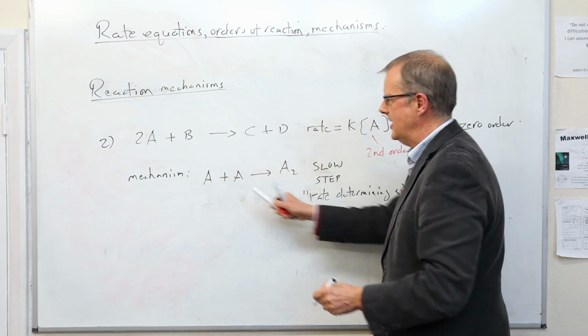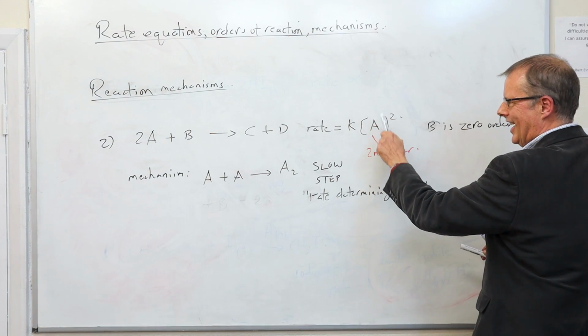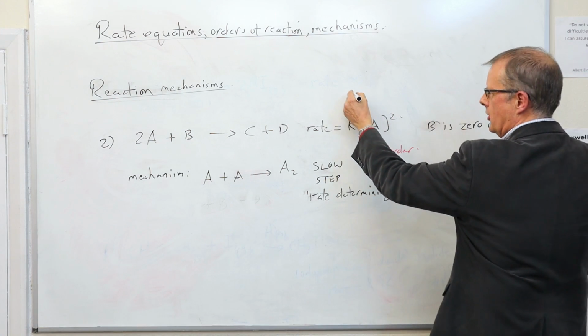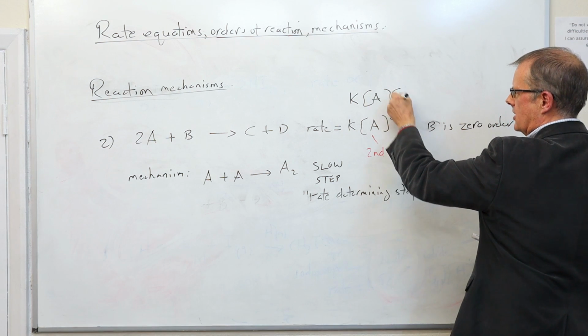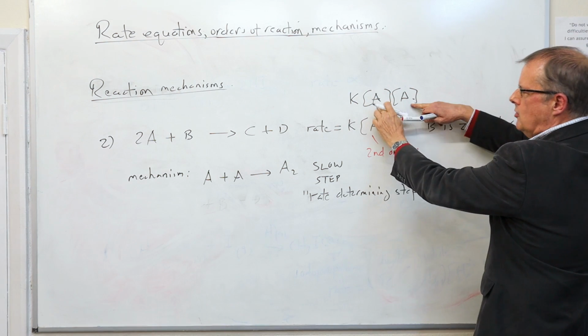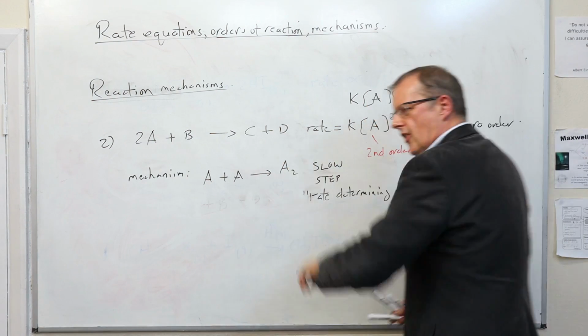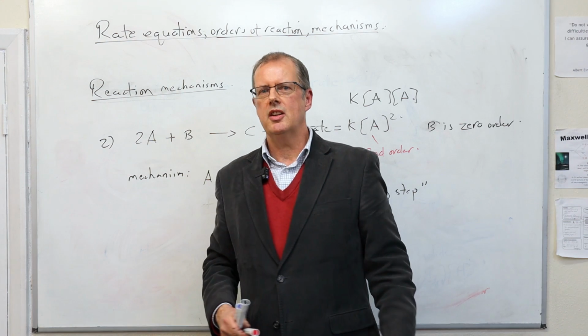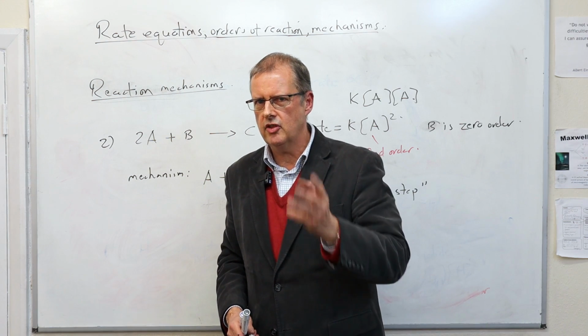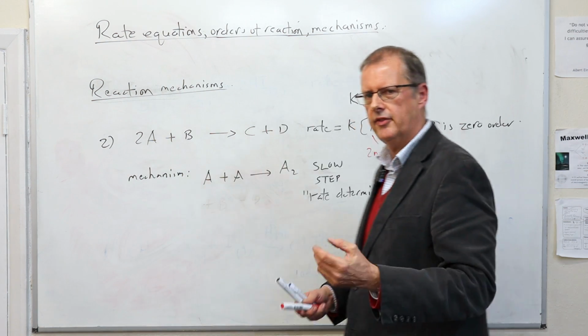This is the one that holds the whole show up, getting A to react. And I've got 2 A's because it's second order. I need A and A again. Another way I could write that equation is A times A. So I need 2 molecules of A in my slow step. That's exactly what I've got there. Your fast step is tidying up the loose ends. You just be a bit creative and just come to a conclusion in an efficient way.